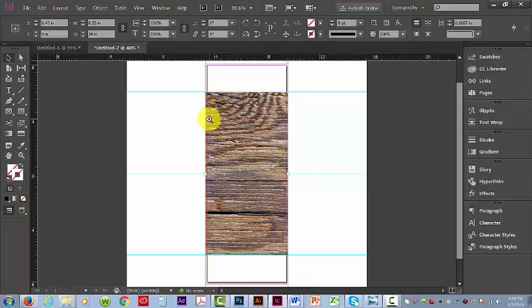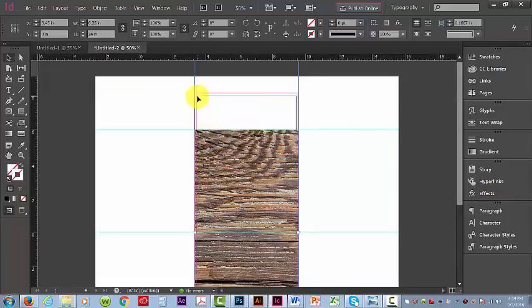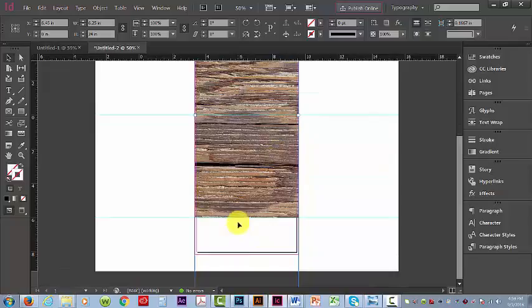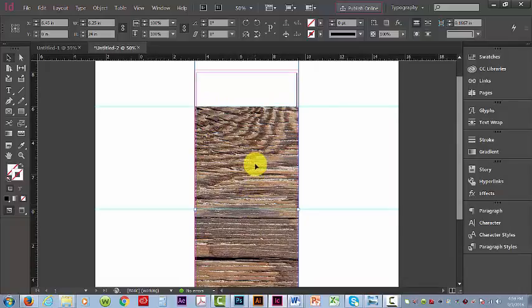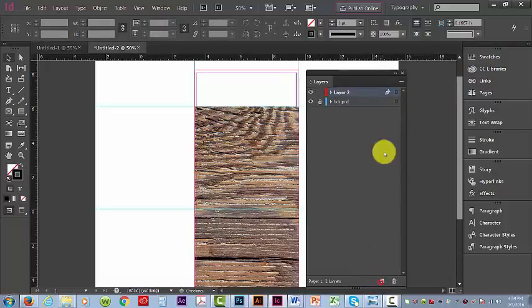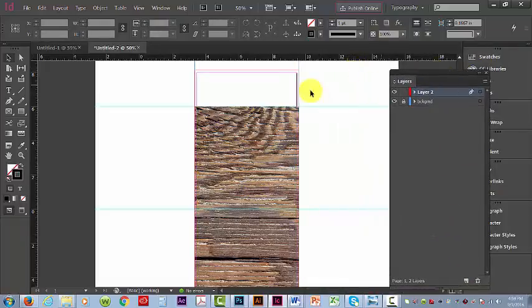Okay, so I want this to trim the inside line here, so this edging or bleed area will be considered waste. All right, this upper area here and the lower area here will be the folding area where the table tent will kind of connect together underneath. All right, so I've got my image there, and I'm going to go to my layers panel, lock this, create a new layer, and then bring in another element here.